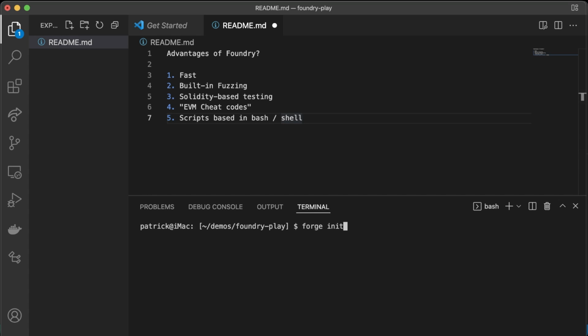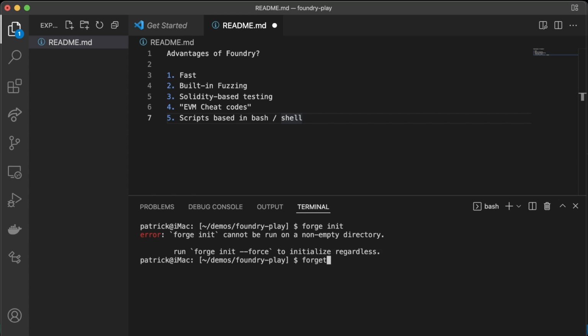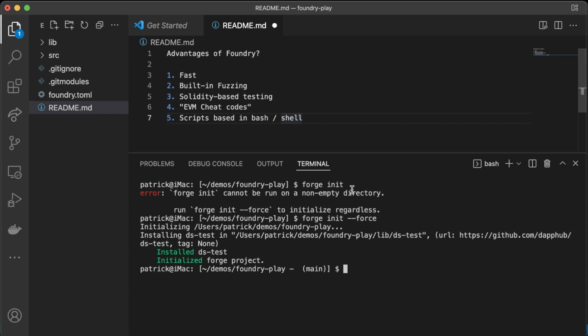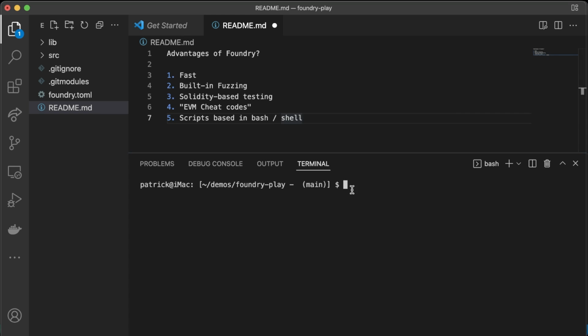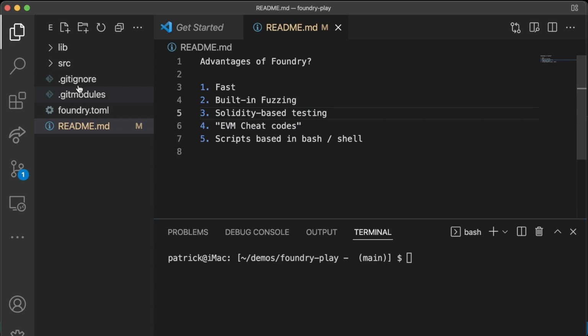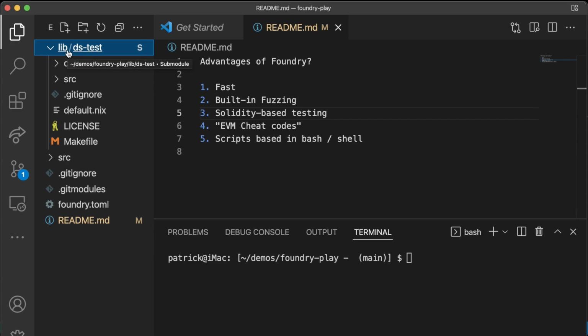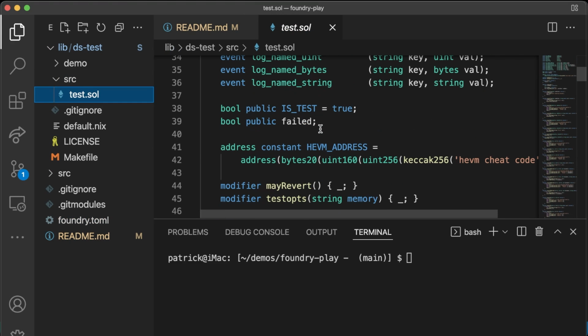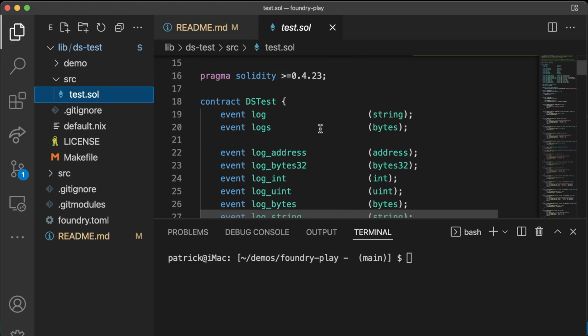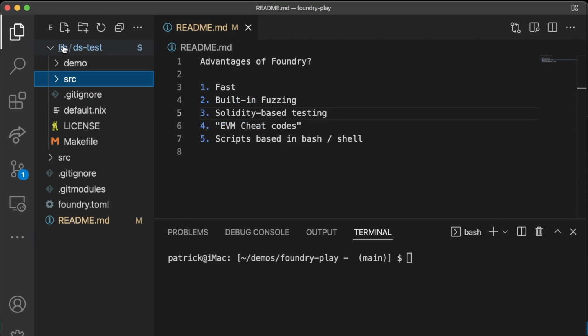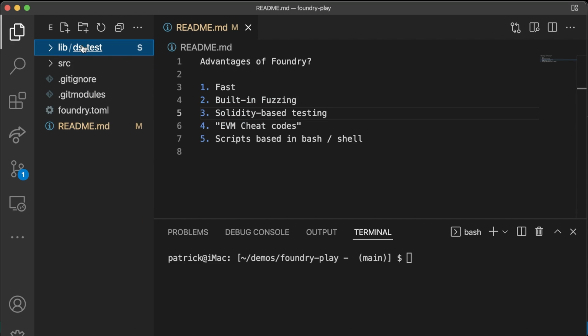So to get a new project started, we do forge --init. I'm going to do --force because I created a README file in here. And it's going to create a new project. And let me just walk you through what files it just downloaded for us. We see on the left here, it downloaded some files. So first we have a lib. This is our library. You can kind of think of these as the dependencies for our package here, right? The main contract in here is this test.sol, which has a bunch of really nice stuff for testing, which we'll go over in a little bit. So the first dependency we downloaded is this DS test.